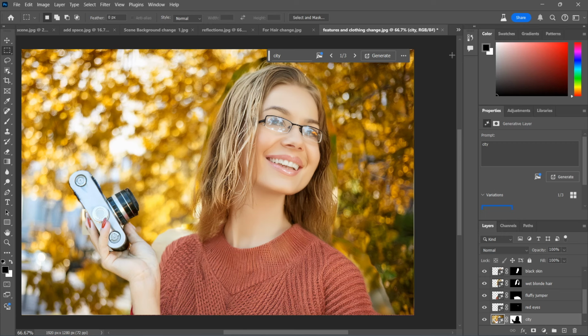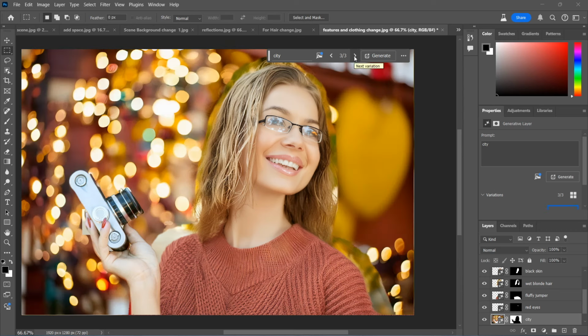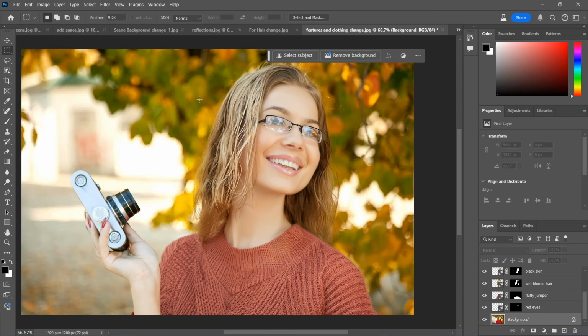So right now we've completely changed the scene. I did say city, so it's gone from maybe a city park. There is a city slightly in the background here. There is a Gaussian blur over the background, so it's hard to tell. And if we go for the variations, we have successfully changed the background, but it's also going for a Christmas background as well. And you can see that some of the edges aren't actually transforming along with this as well. So we didn't use the lasso tool for this selection, and there are a few issues. That's how you can use this tool, generative AI, in Photoshop.